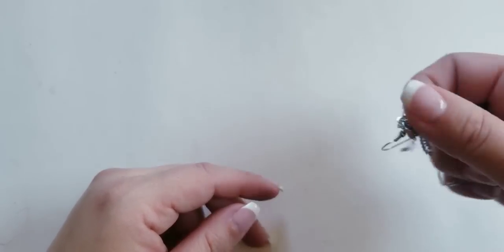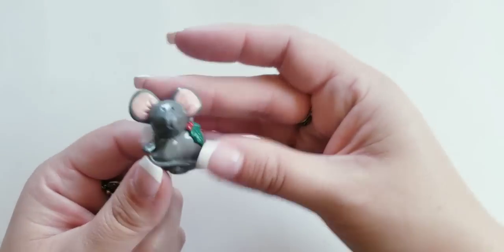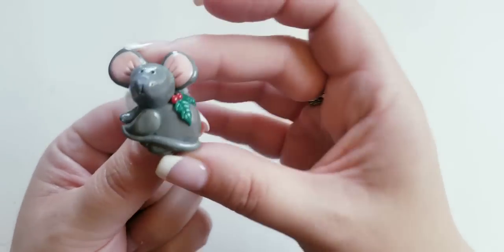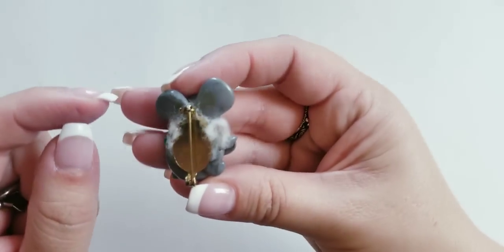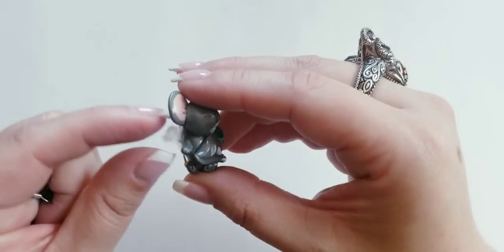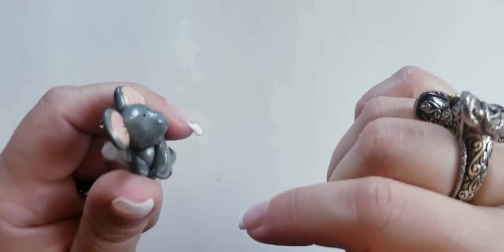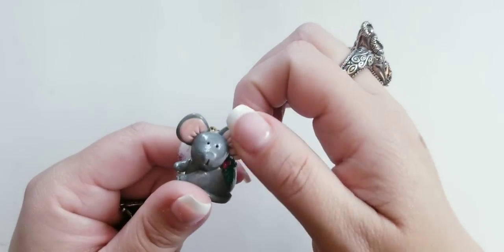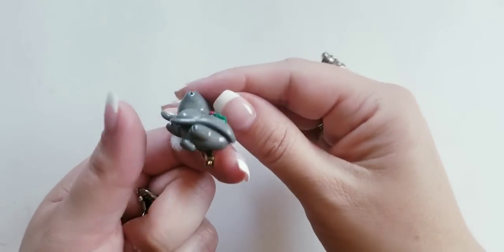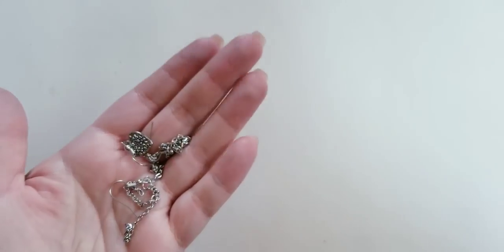So that's pretty much it. What came in there. I mean, it's always fun. Oh, wait, I forgot this. This also came in there. Oh, it's a little mousey. Ready for Christmas time. Wait, what's going on here? Oh, we lost his nose. Somebody actually handmade this. They did a really good job. But we're missing its nose. Craft.